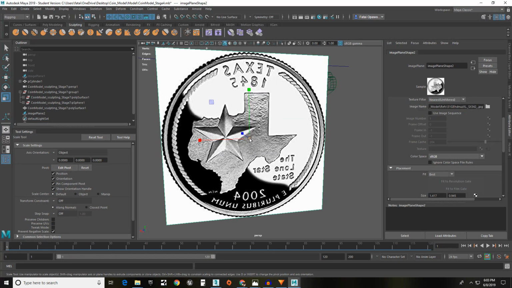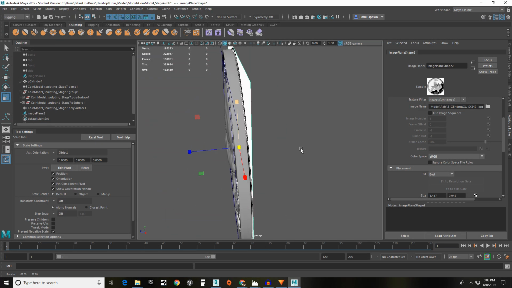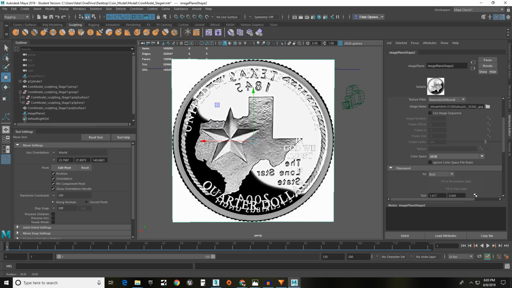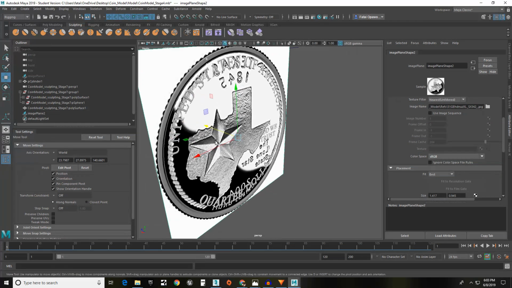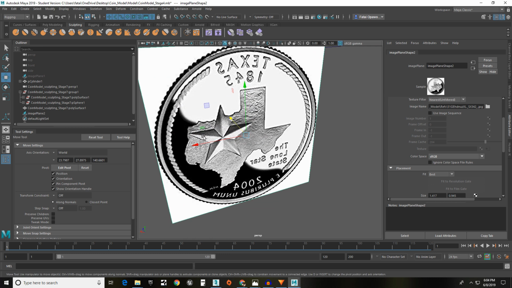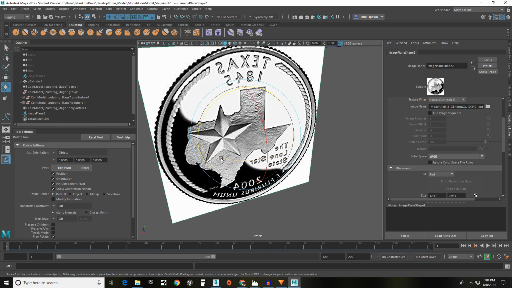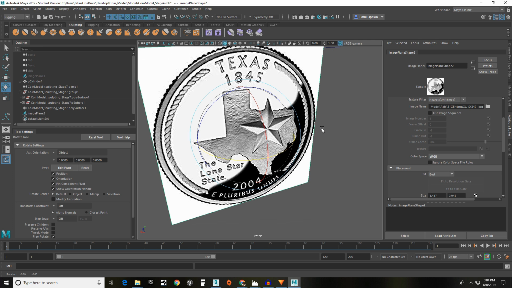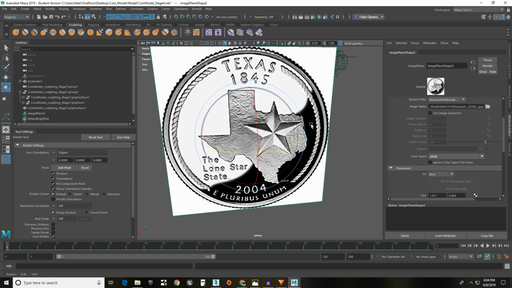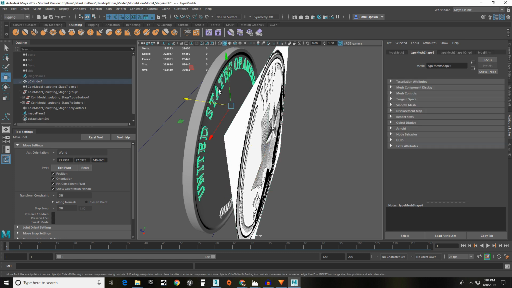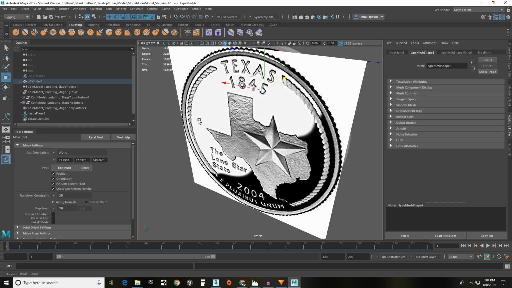We're going to create our image plane and then just scale it up to our quarter to make sure that we've got the right proportions for everything going. All right, so that's how we're going to start it up. Alright, I'm just going to make sure everything is looking right, and then I'm going to flip it around just so I have the right side looking at my model. And that's really not how quarters really are. They're actually like top and bottom rather than left and right when it comes to how they're turned.